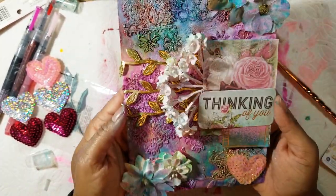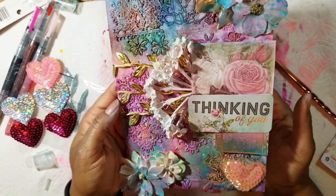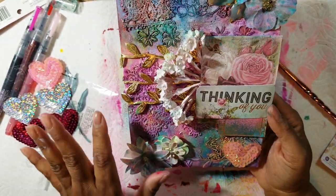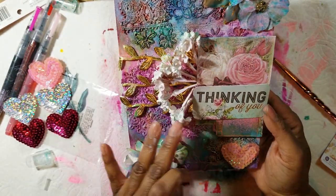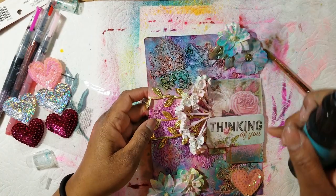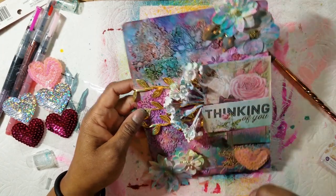And you can frame this. It's absolutely beautiful. So now I actually love it. I like the textures. I like the colors of the flowers. My favorite colors, pink and that green and teal. I almost feel like I should probably do a little something to these. There we go.